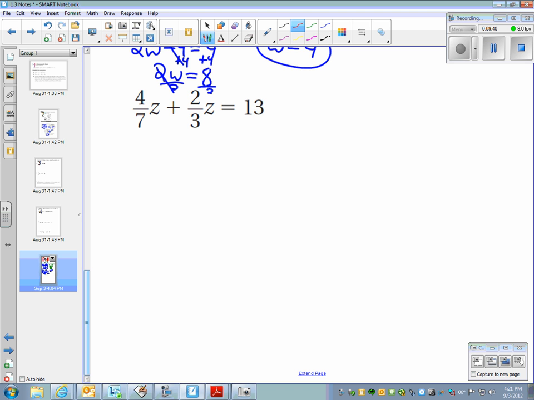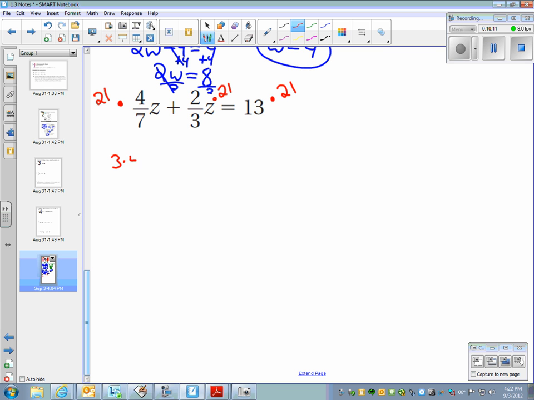So what we're going to do is we're going to divide by a number that'll get rid of the 7 and the 3. Those are on the bottom. So what's a number that can be divided evenly by 7 and 3? We think to ourselves. When we say self, I think it's 21. So what we can do is multiply everything by the same number. And that'll get rid of all those fractions. Yeah, fractions. Blah. So what happens here is 21 divided by 7 is 3.